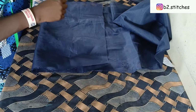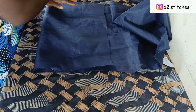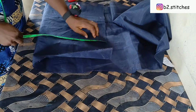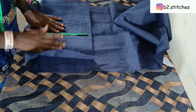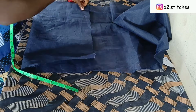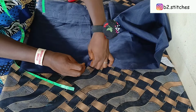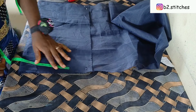I hope you understand. So just like the way we did the yoke on the piece of paper, I'm going to be using this lining as our yoke now. So I'm going to cut out the lining first, then I'll transfer to the sequence. Okay, you know I said we are going to cut out our yoke first before the main bodice.